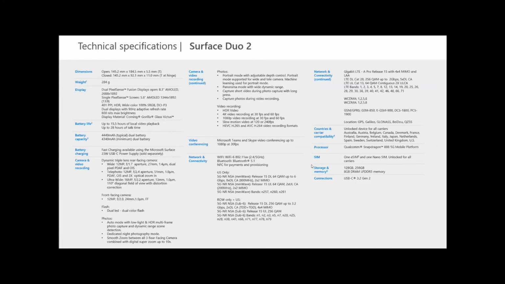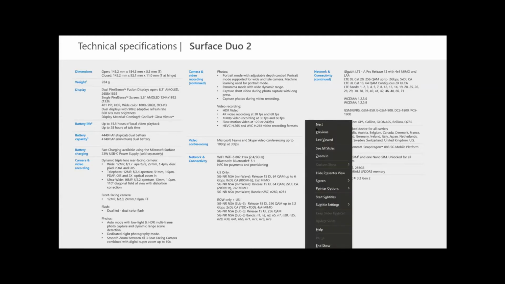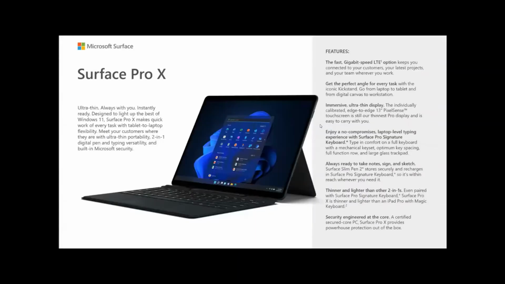So we're looking at probably 20 or 30 cellular bands, all with 4x4 MIMO. And obviously GPS. So it's a pretty loaded device in terms of connectivity. You can take this thing around the world. This thing will pretty much be working wherever you go. You can buy this unlocked as well, which is another thing we tend to do. We don't tend to keep you to a particular carrier. We actually just sell unlocked devices, so you can pick the carrier you want.